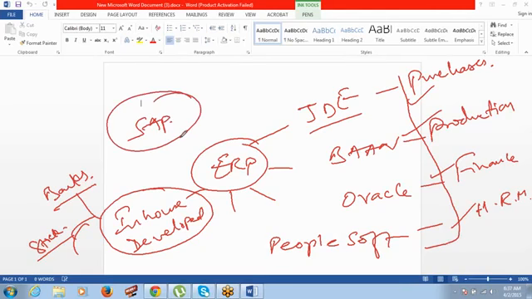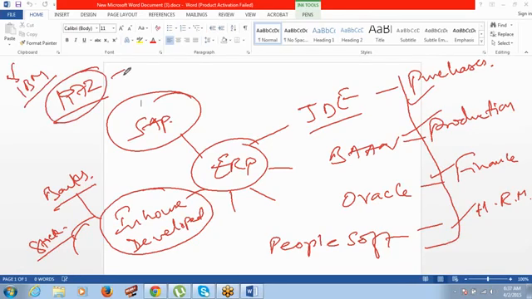When you look at the history of SAP, in 1972 the product was first introduced, designed and developed by five IBM ex-employees. It was introduced in Germany, and it was a failure in the market. It couldn't meet the expectations of an ERP.